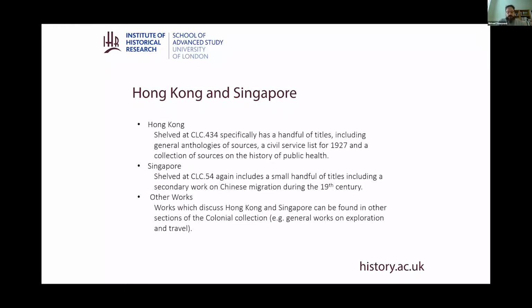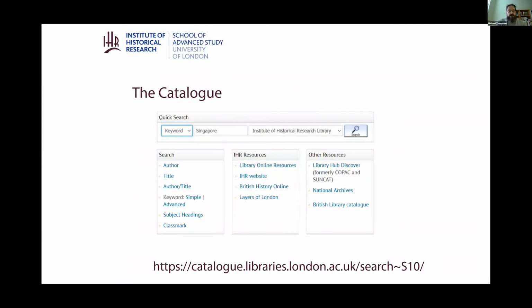So I decided to explore other parts of our collections to see not only what we had on the history of Hong Kong and Singapore, but, due to my own curiosity, what sources could be used in our collections about the history of the Chinese diaspora in Britain and within the British Empire. Another reason I wanted to tackle these subjects was because I knew relatively little about them at present and wanted to put myself in the position of someone new to the subject.